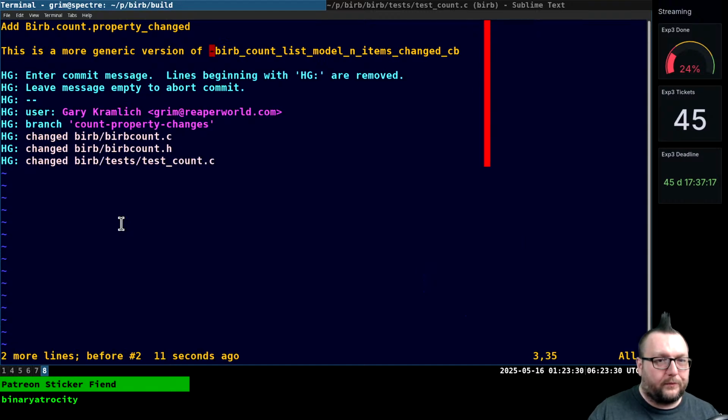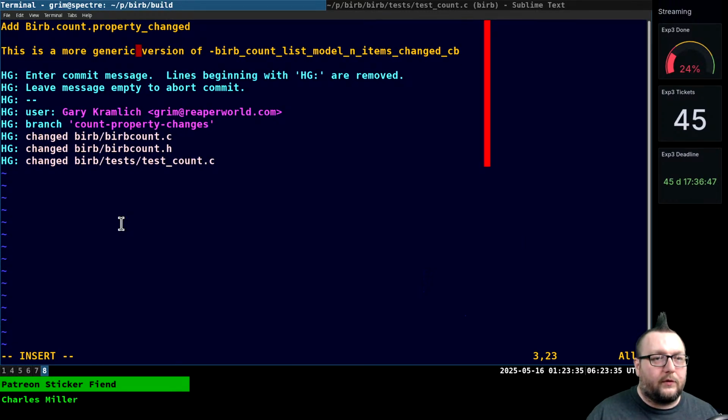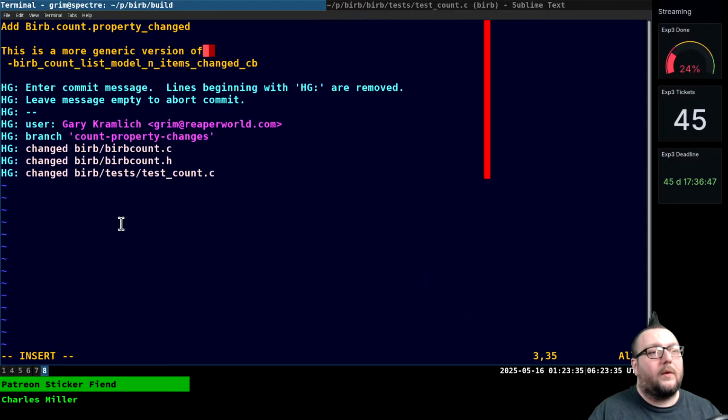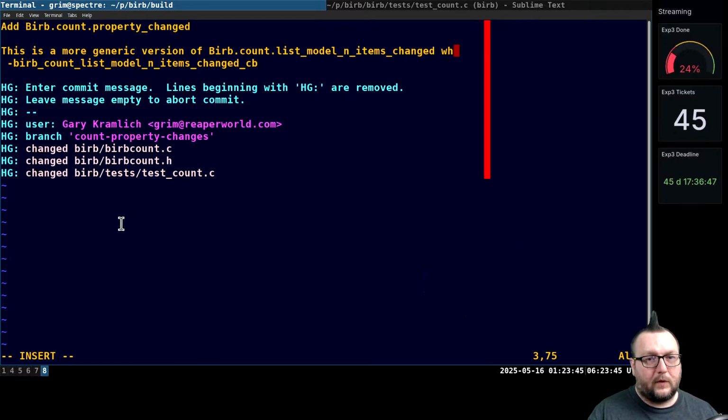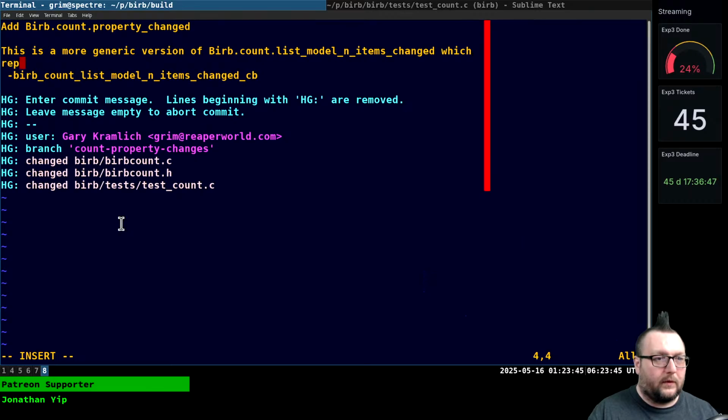Whoops, that's too much. I hate it when undo goes too far and you can't do anything about it. Which replaces the latter.